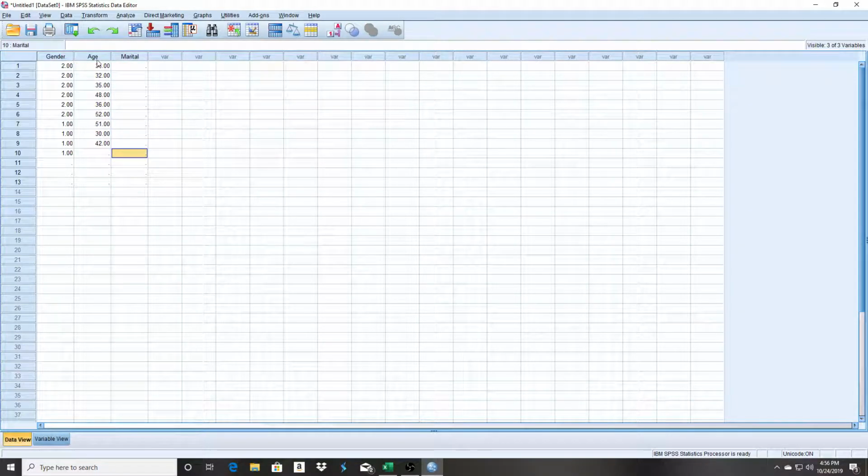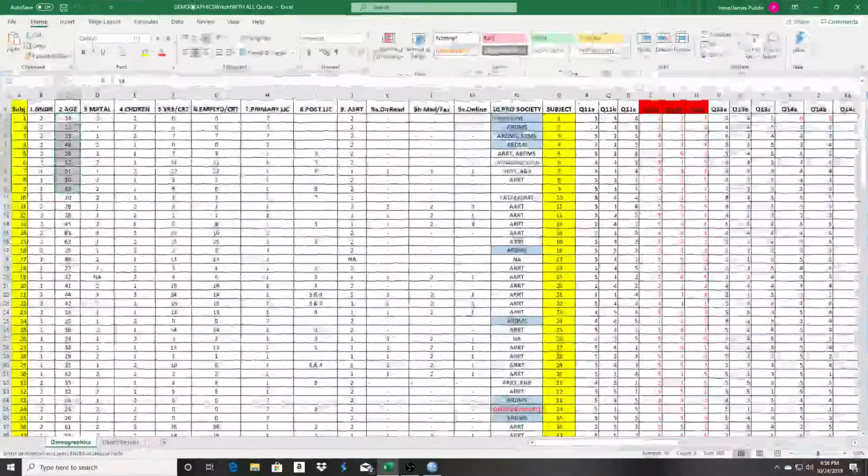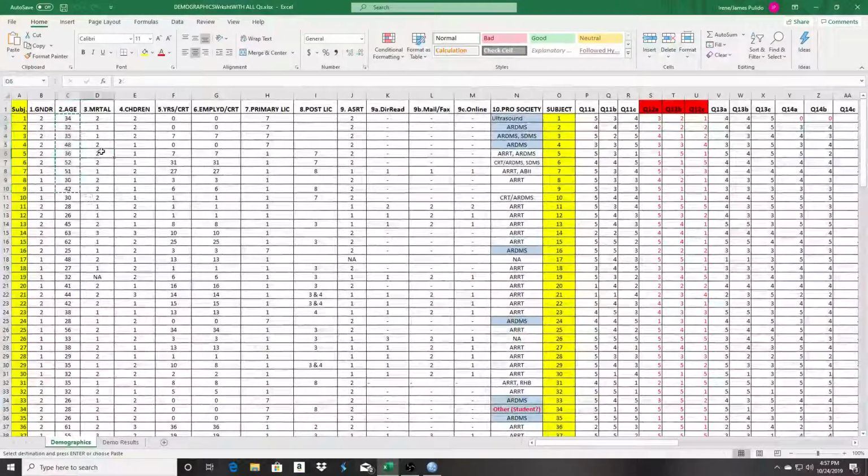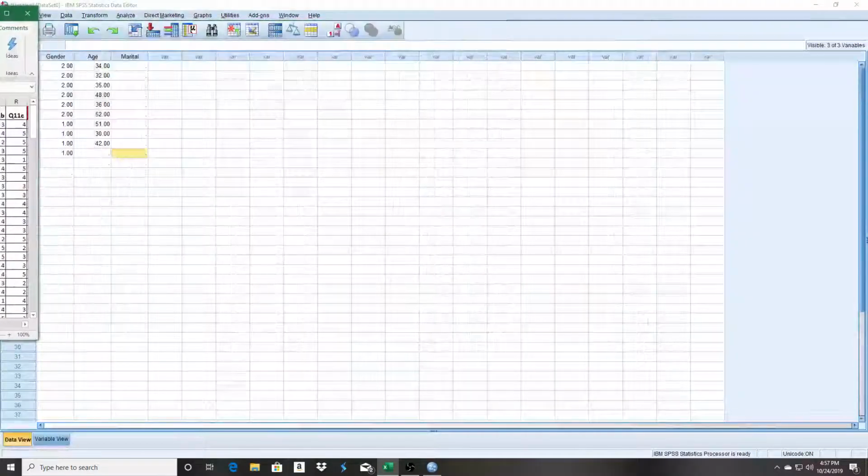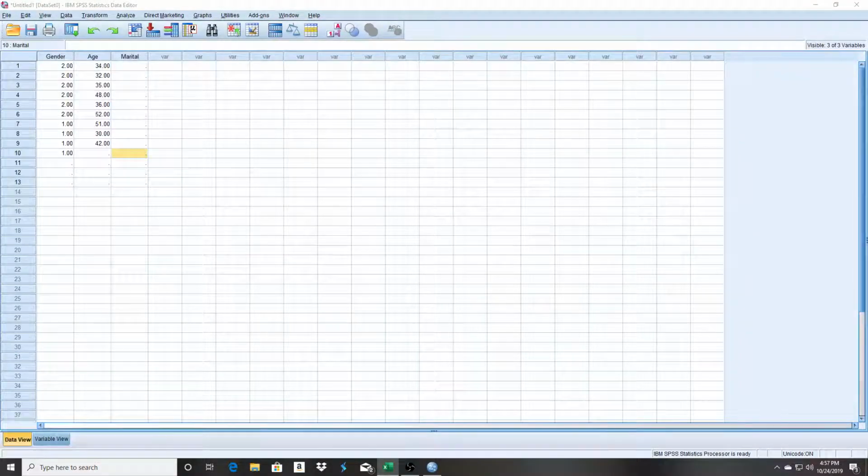Well, kind of. 1, 2, 3, 4, 5, 6, 7, 8, 9. And on the Excel, yeah, it just went up to 9. I'm sorry. So I copied number 1 through 9 and I pasted it 1 through 9 here. So at least age and gender, you're not going to have to do too manually, because this is what I did from your Excel. I took that section and I highlighted it, copied it, and I was able to paste it into SPSS without having to manually do it.